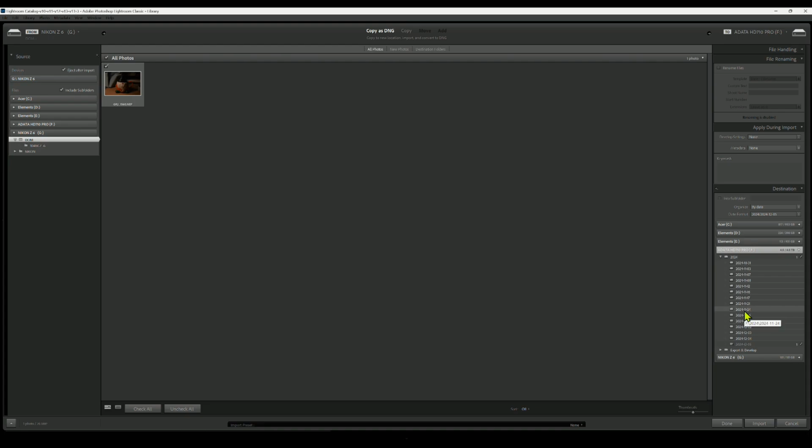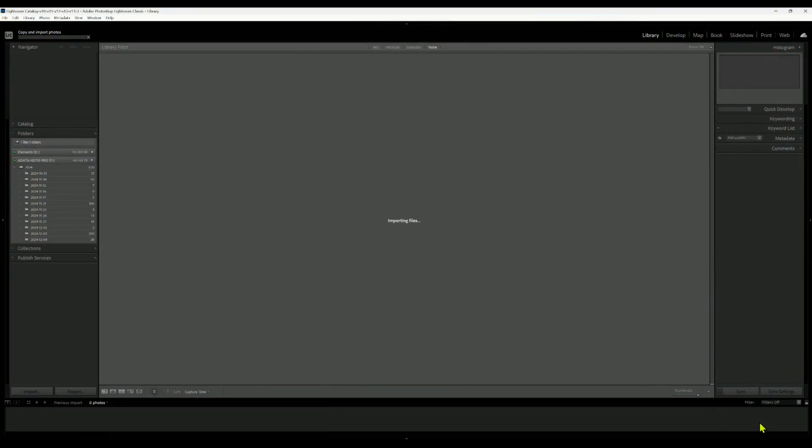But then when you get a few thousand photographs, how do you find a particular one that you want? Well, there's an easy way to do that. We'll go up here to keywords, and then we'll just put WBPS video for this one. And then what happens is that will get attached to the metadata for this image, so I'll be able to easily find it in the list. I'll show you that in a second. So I'll just import.